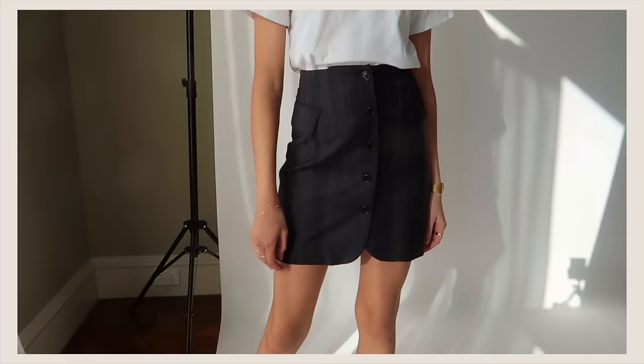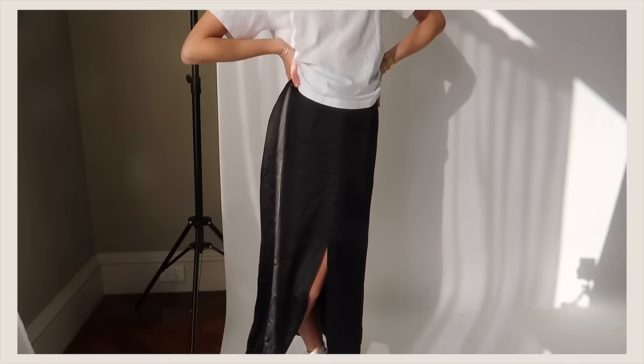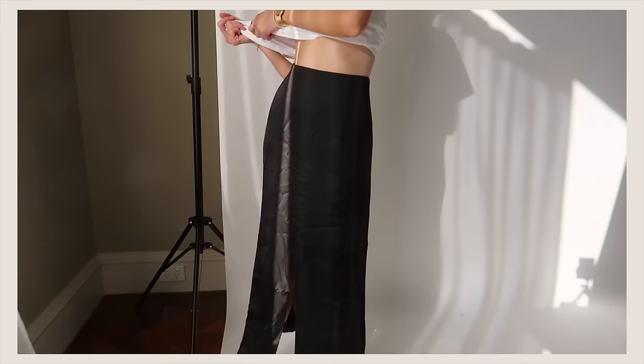Next up is skirts. I don't really wear skirts that often — I am more of a pants girl — but when I do wear a skirt I would typically go for a mini skirt or a silk black midi skirt. I love this one from Acne Studios. It is super chic and simple and the buttons in the front add a cute little detail. For a mini skirt I would recommend going for black or navy as these are the most flattering colors in this style.